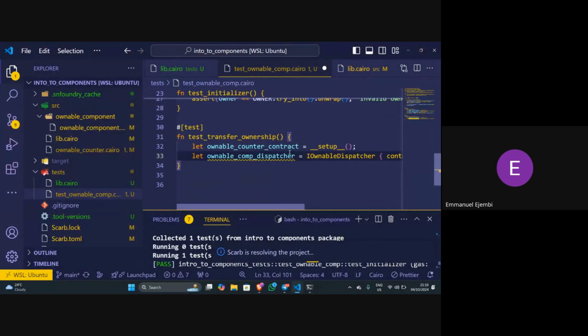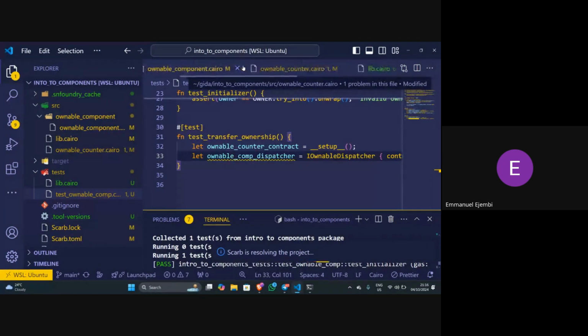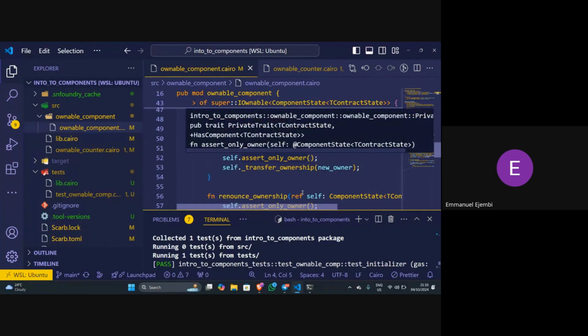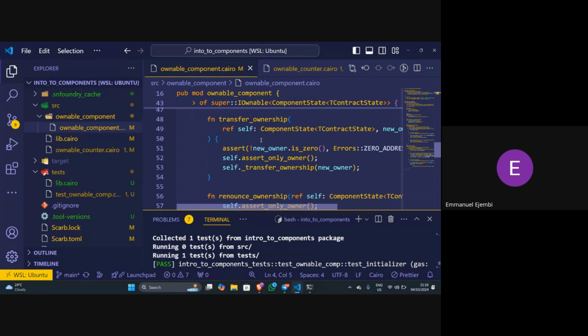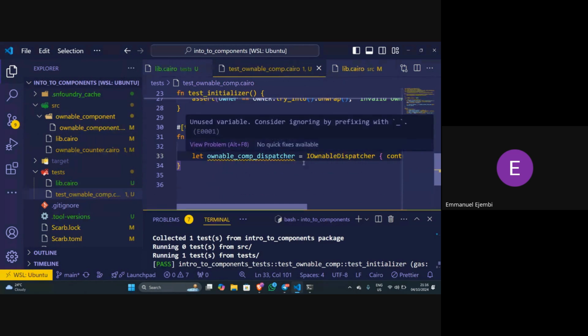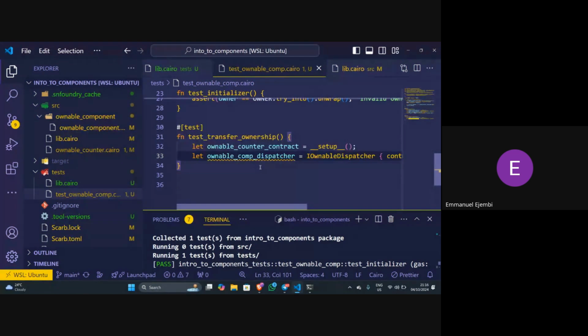So now we want to call this transfer ownership function, and this function has an assert that checks if the caller of this function is the owner. So when writing tests, there's a way to trick the smart contract or the test.